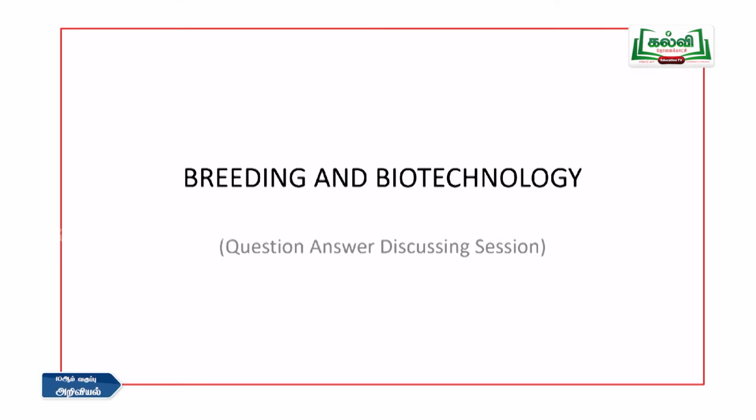Good morning, students. Today we are going to discuss 10th standard unit number 20, Breeding and Biotechnology, question and answer discussion session. First, when we get the question paper, you read the questions very carefully. Tamil Nadu government has given 10 minutes time for reading the question paper. Only after reading the question paper should you start writing the examination. Now we are going to the question answer discussion session on the breeding and biotechnology topic.